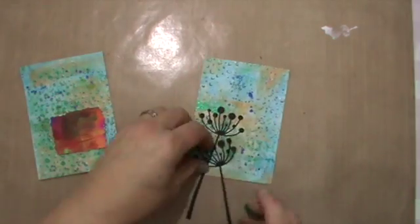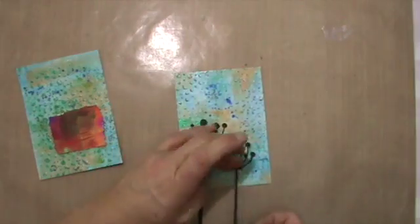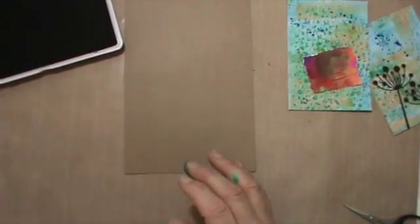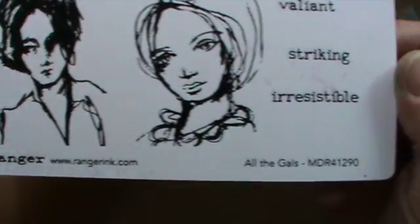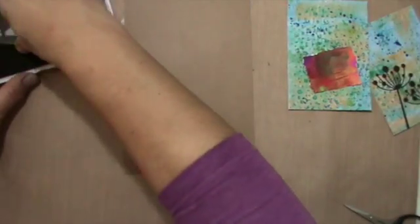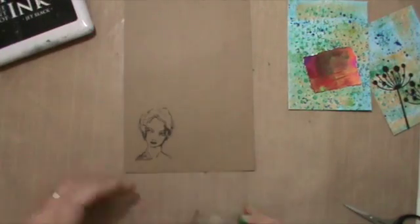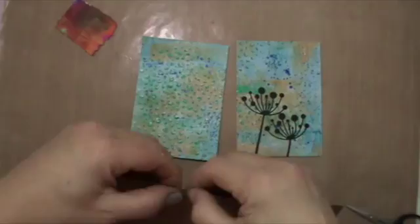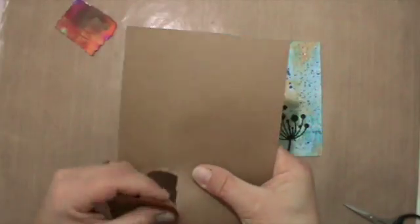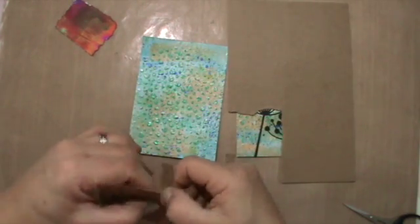I really like the very harsh contrast here to the background. Basically, I didn't want to cover up a lot of the background because I thought the background is pretty busy. So this is a Dina Whiteley stamp, and I use one of these girls and a word, and I stamp that on craft paper. Now thinking about that, I would have better used white, but that's okay. So I tear it out so the edges are not straight.